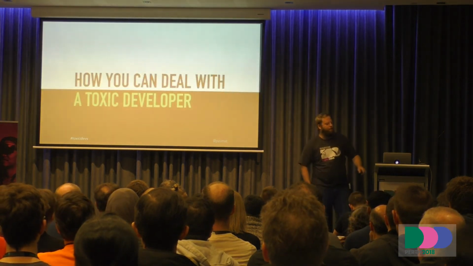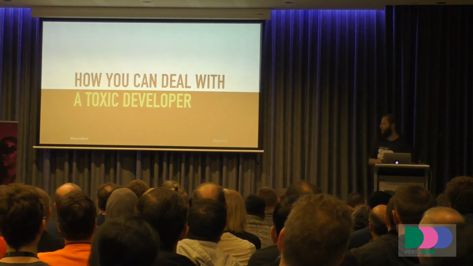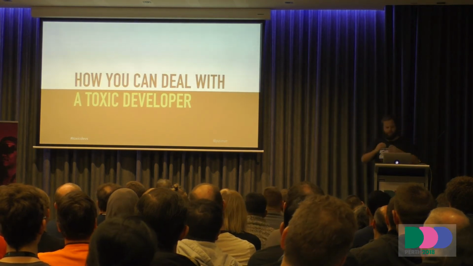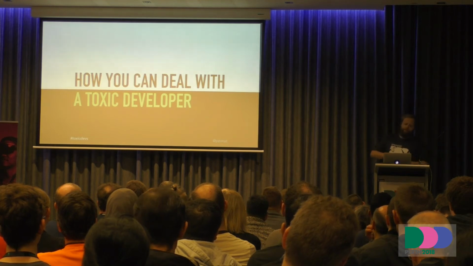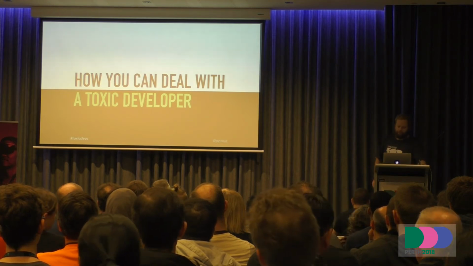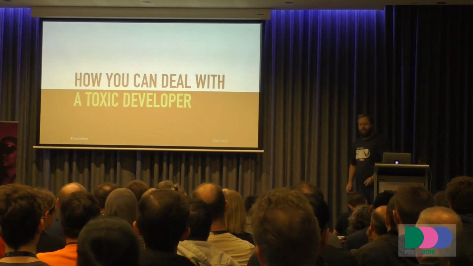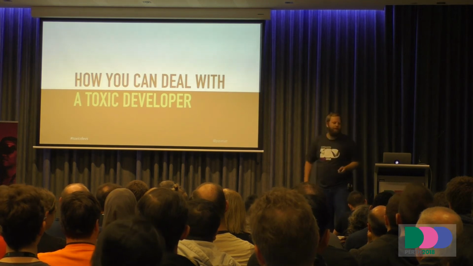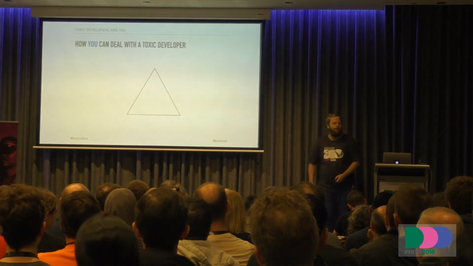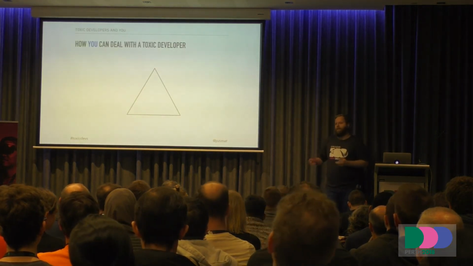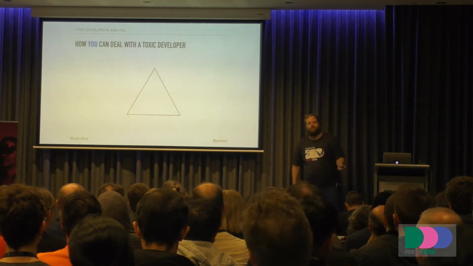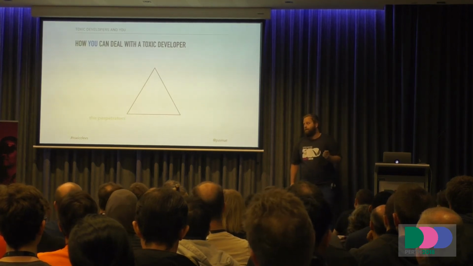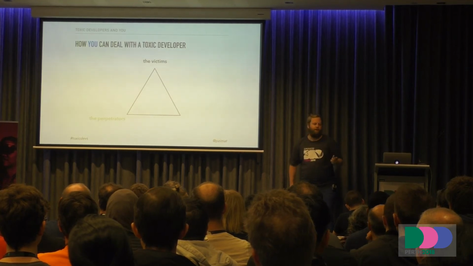Whew, that was a heavy section, wasn't it? If you find that certain traits or behaviors could match with what you're doing, there is some good news though. Here's how you can deal with a toxic developer. This third and last section of my talk, when I prepared it, I made it for three kinds of people. The perpetrators, the victims, and the enablers.